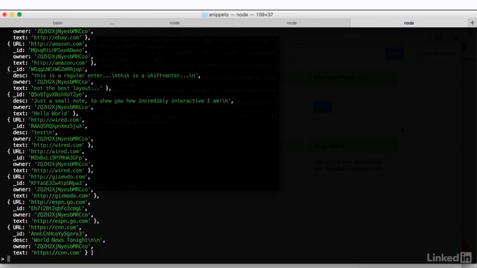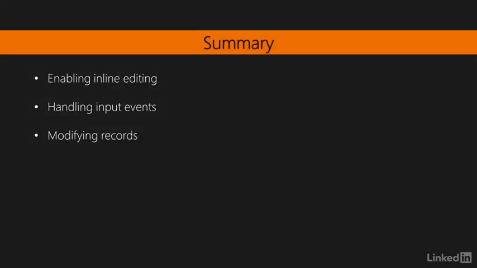There's our records. Check a couple of them, just spot checking here. You've got an ID, a description, and an owner. Looks like everything's in good shape with how it should be. Okay, so we're able to add inline editing to our application. Through the use of hover events, through the use of clicks and key presses, we're able to handle those events and render the UI properly for editing mode. We were also able to modify the records and have those instantly reflected in the UI because of the reactive model that Meteor comes with and that we're so familiar with.